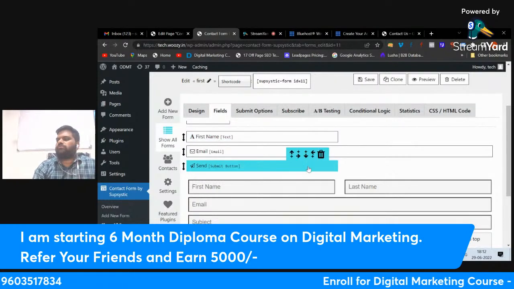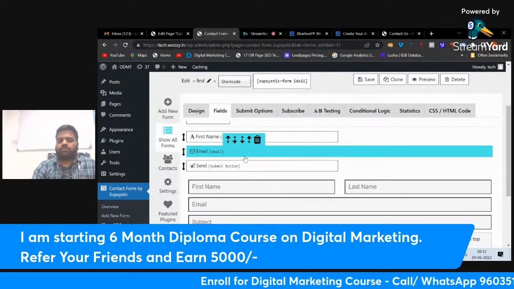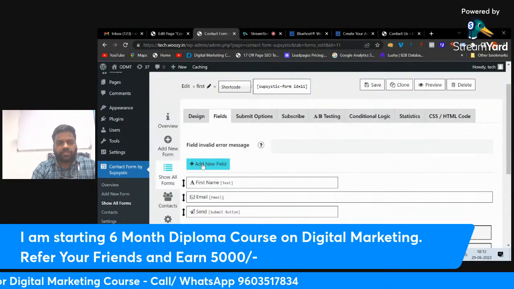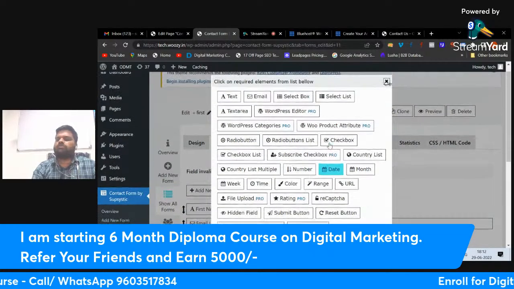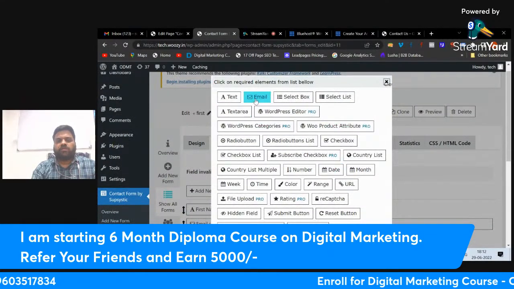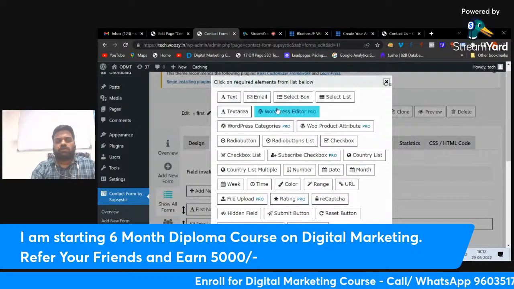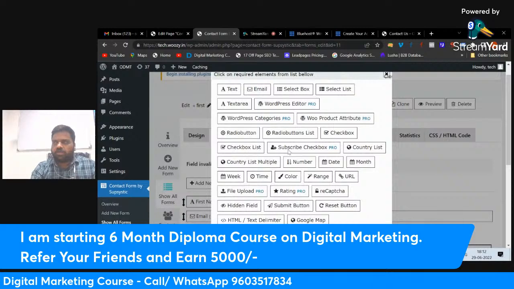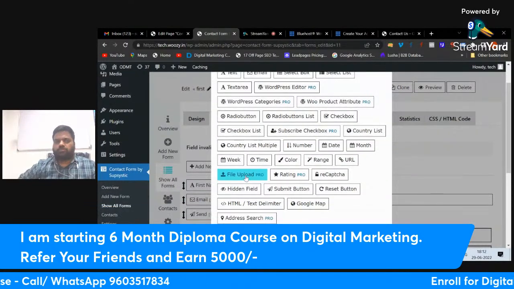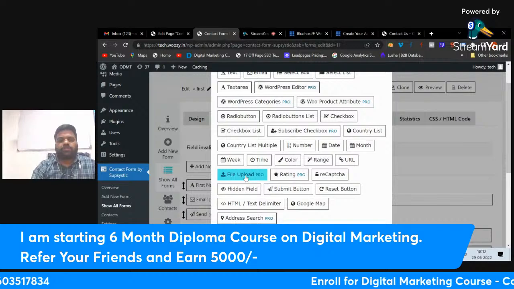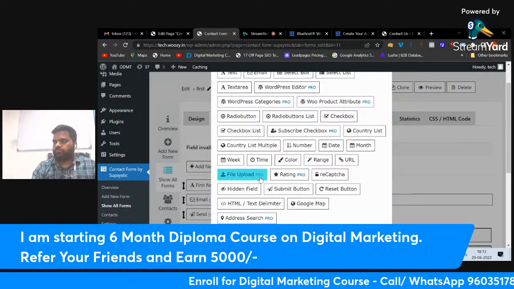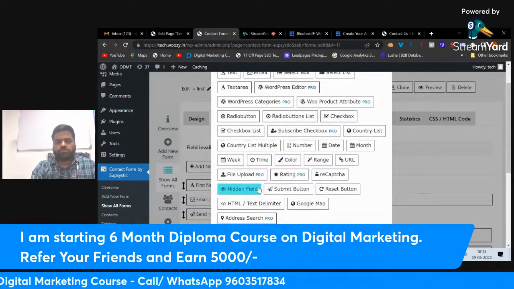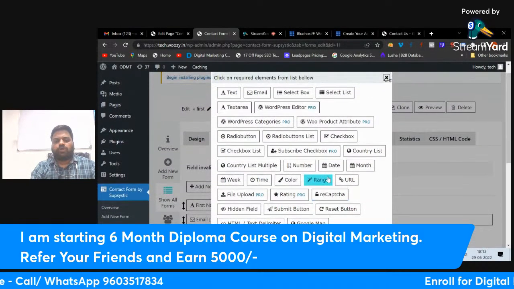What I want is phone number. Name, email ID, phone number is good. I want to have a phone number, right? Can you see add new field? Click on this add new field. There are so many options. Whether you want text, email, drop down, text area, radio buttons, numbers, so many options are there. Few options are like if someone wants to upload a resume, like you are a recruiter, you want people's resume, you can select this file upload. But see, Pro is providing everything. Free is limited, but you pay money so that he'll be giving all the options as well. So these are Pro options. Remaining are free. So I'm going for the number.